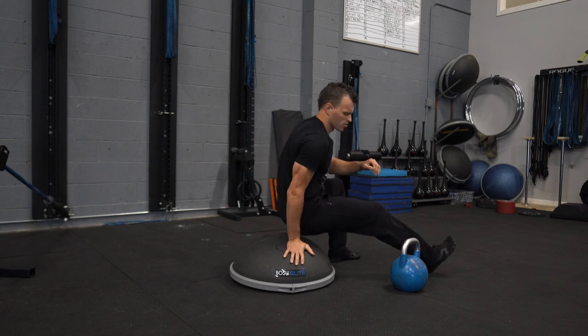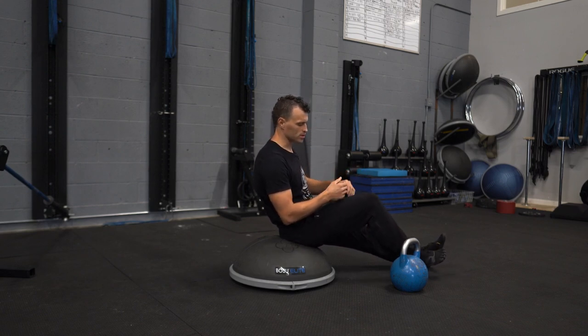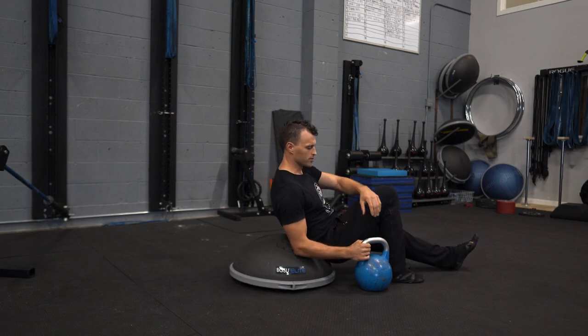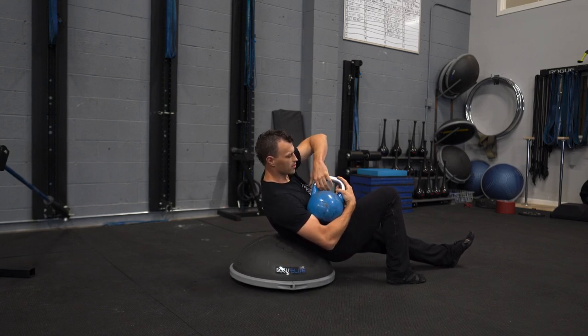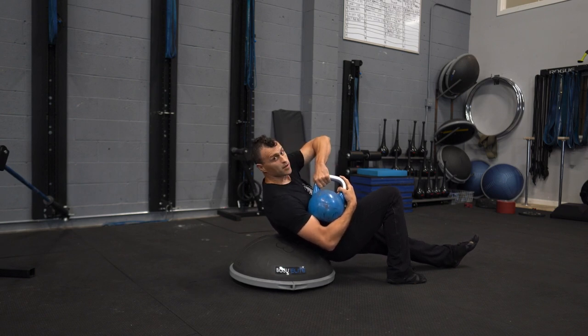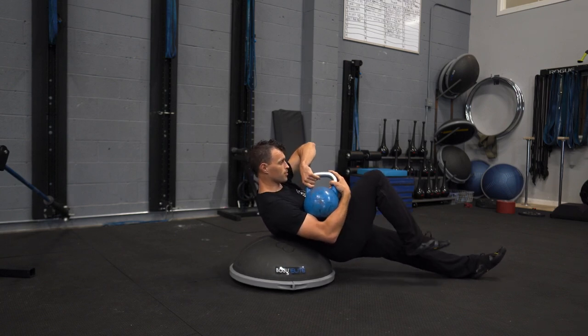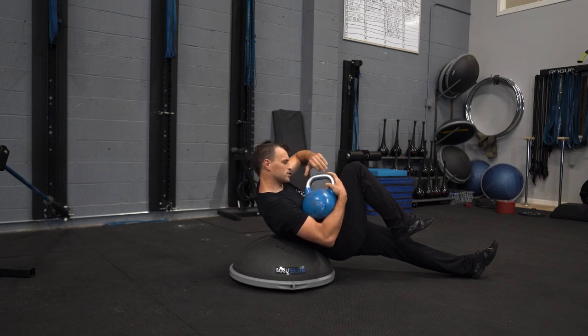The move we're going to start with is going to look a lot like a bicycle crunch, but we're going to keep our feet on the ground — at least on one side. I'm going to get my butt kind of low on the Bozu Elite dome. I'm going to hug the kettlebell, coming underneath it like a football, grab the handle with an underhand grip, and grab the top — that's going to let those elbows create a nice blade action. I'm going to pull this leg up nice and hard, crunch up, and try to pull that kettlebell apart from both sides, spreading those elbows apart. I'm keeping my neck nice and long and really contracting into these abs and external obliques on the right side.